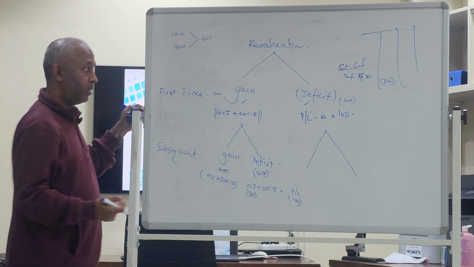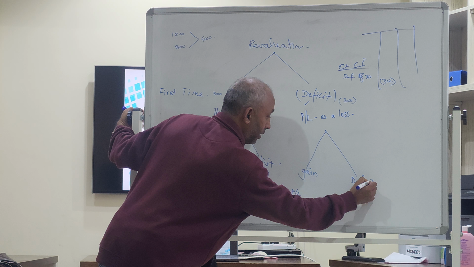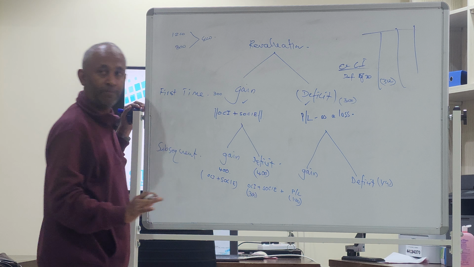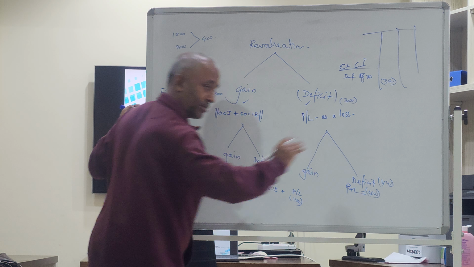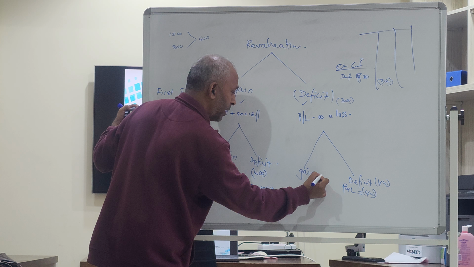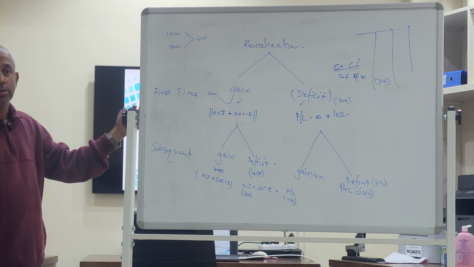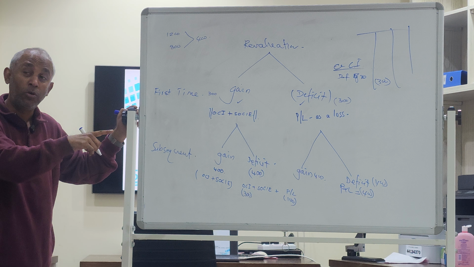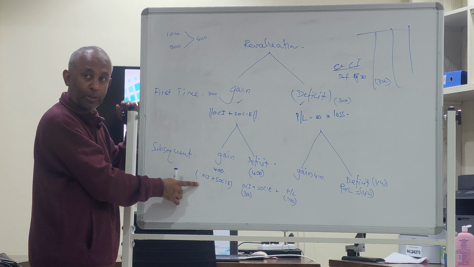Now coming here, same possibility. You may have a gain or a deficit. If last year was a deficit and the current year is also a deficit, our life is simple. You take 400 loss to P&L, done. Job done. But if last year was a deficit of 300 and the current year is a gain of 400, now what do you do? To the extent of the previous loss, 300, you have to take it to profit and loss as other income. And for the 100, do the same thing as what you have done here.